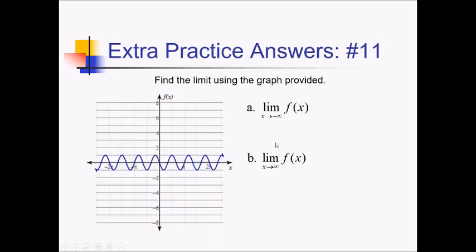For this problem, we're trying to find the limit to negative and positive infinity. Now, this function is oscillating, and things aren't getting any closer together. So because we're oscillating, and we're not approaching a single y value as we do that, these are both going to have does not exist as the limits. As we go to the far left and the far right, it's the exact same behavior. So does not exist for A, and oscillating also in the other direction, so does not exist as we go to positive infinity.